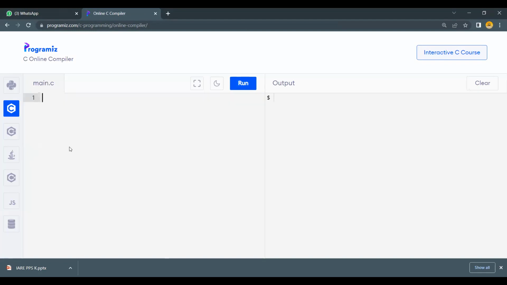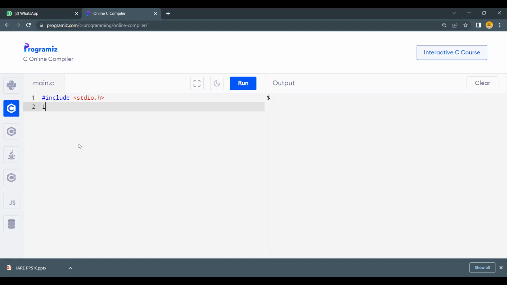Let's see the code. Hashtag include, where it is a header file.